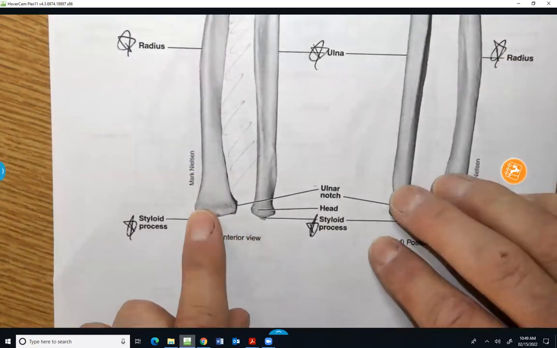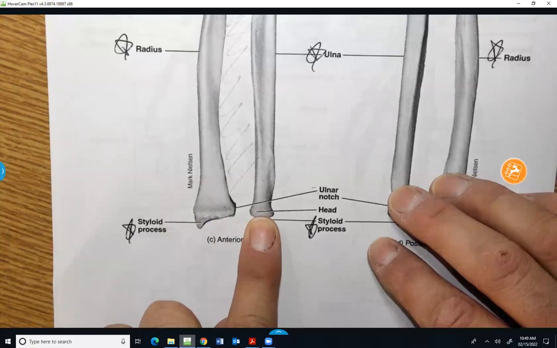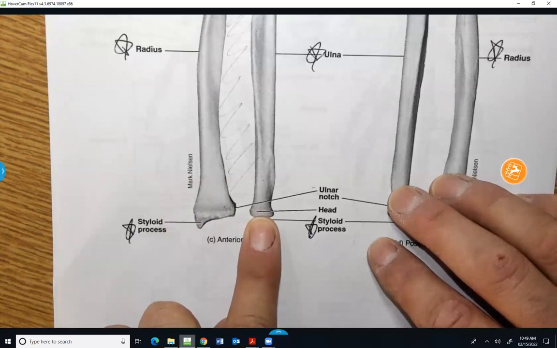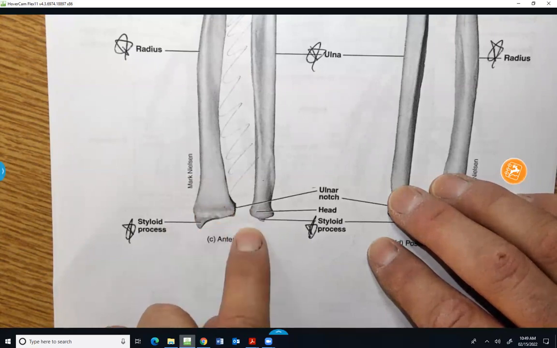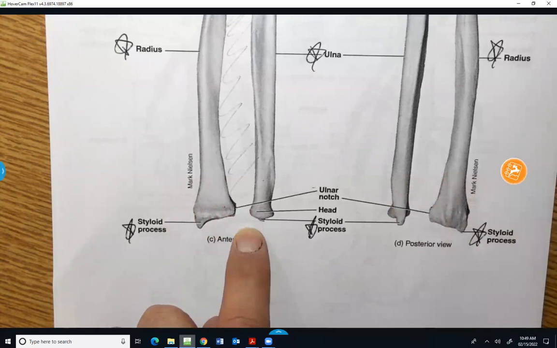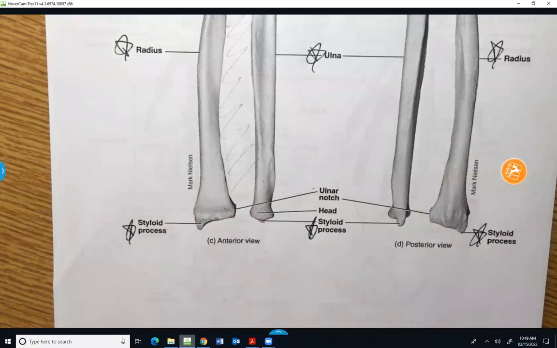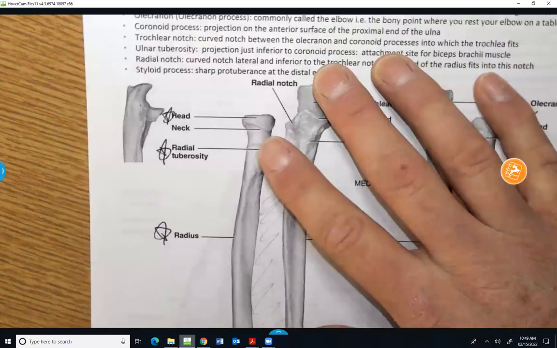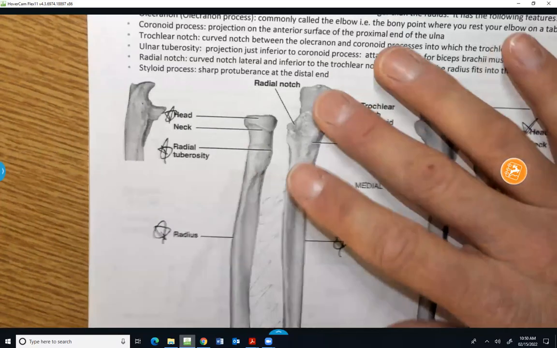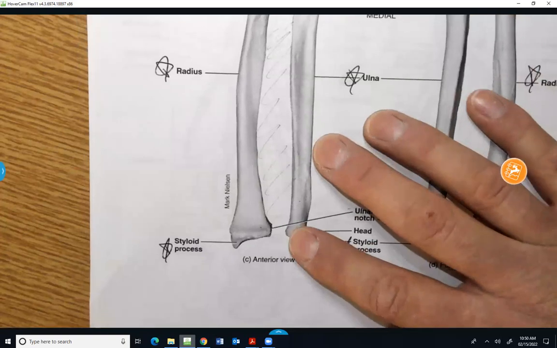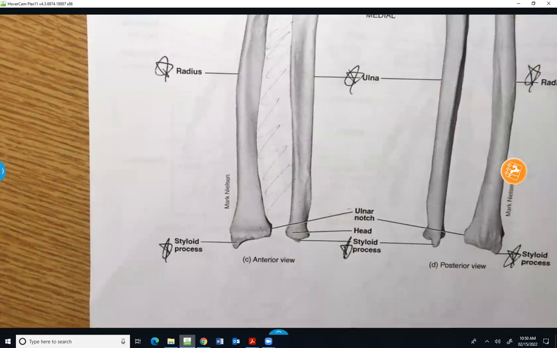Now look at the size of the radius here versus the ulna. Your wrist is really more of an interaction between the radius and those carpal bones that we'll talk about. We won't get to that today, but we'll get to that next time. So your radius is a lot more involved with the wrist. It's not so involved back up at the elbow. The reverse is true for the ulna. The ulna is a lot more important at the elbow, and then it gets smaller at the wrist. So they kind of flip. Radius gets bigger, ulna gets smaller as you go distally.